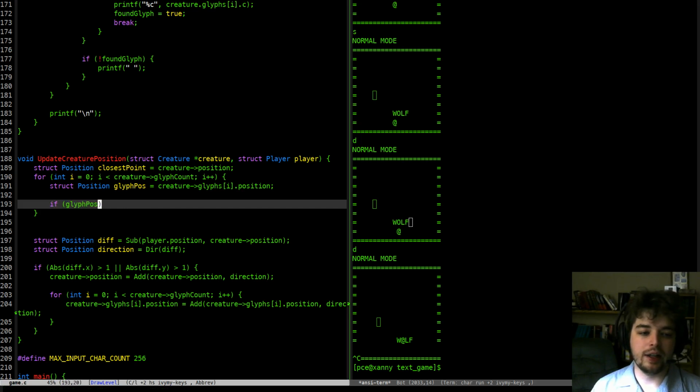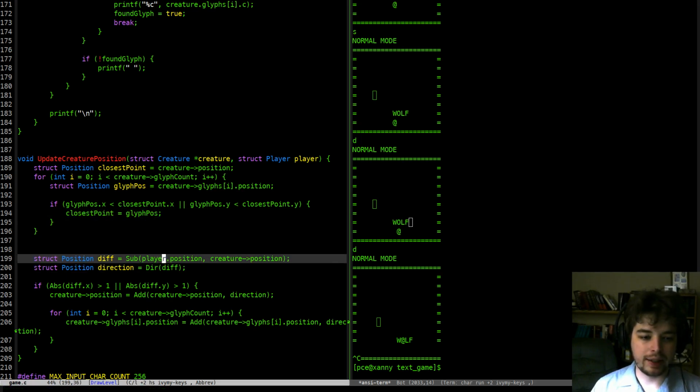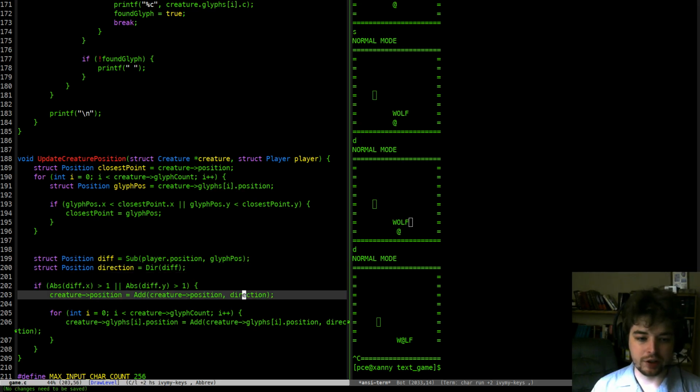We can say that, all right, if the x is less than closest point dot x or dot y is less than closest point dot y, then closest point now equals the glyph position, right? And here, what we will do is instead of using the creature's position, we will use the glyph's position, right?